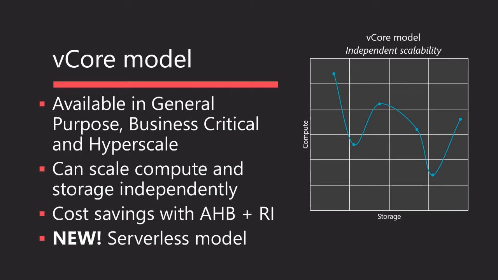Purchasing vCores offers two compute tiers, provisioned and serverless. Serverless is billed by the second with auto-scaling and auto-pausing configuration options. Provisioned enables you to provision resource up front and pay by the hour. Furthermore, the business critical tier also enables access to in-memory technology, like with the previous premium tiers.